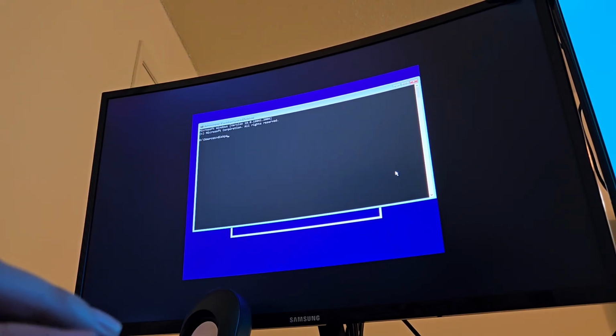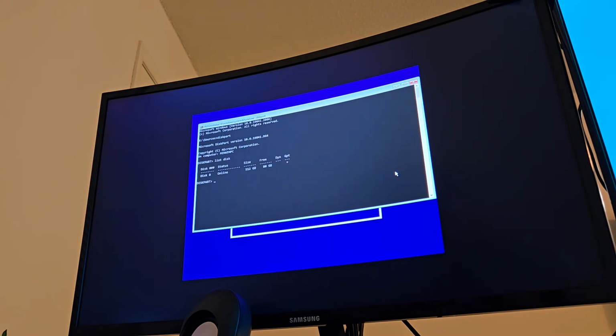So as you can see, the default location command prompt opens to in this mode, you could call it, is x:\sources. So any operation we perform is on this bootable medium. We don't want that. We want to be working on the operating system disk. So what we're going to do is enter diskpart. And now, as diskpart loads, we enter the command list disk.